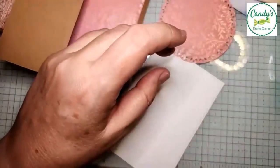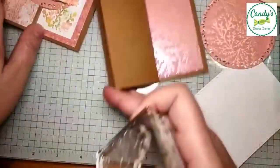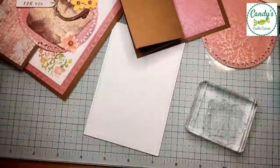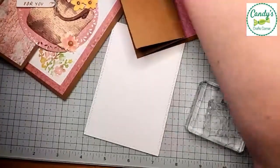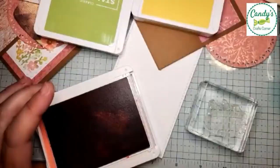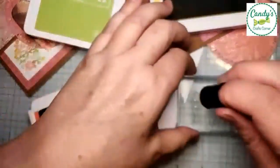So I used this other one that is supposed to come out of the teapot, but if you put it like I did here on the bottom, it looks cute too, as if it's a patch of flowers, which this is what I'm gonna do now. And for coloring this, I used sponge daubers and 3 colors. So I'm gonna do some, I think, which one should I do first? I'm gonna do the yellow flowers first.